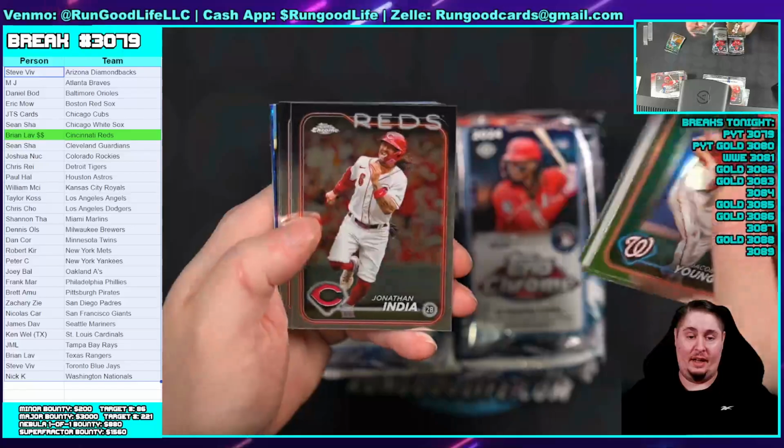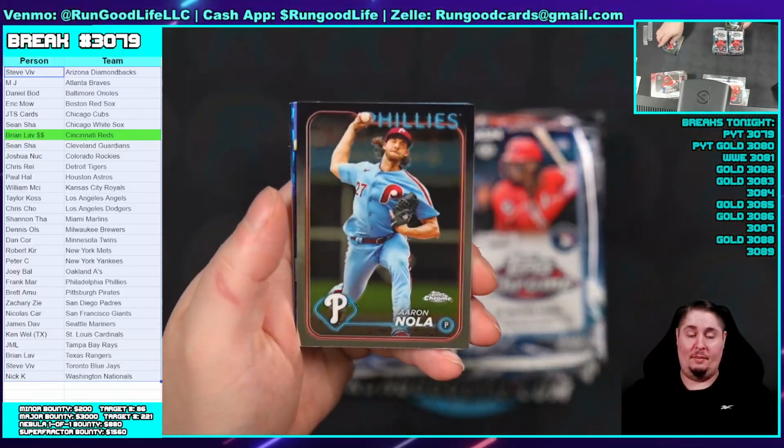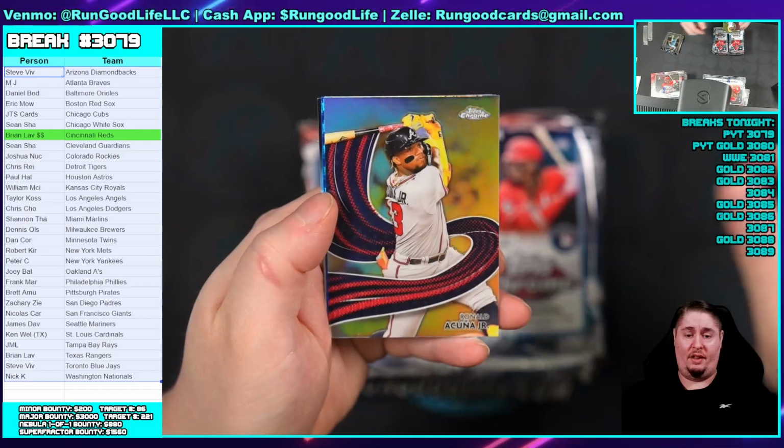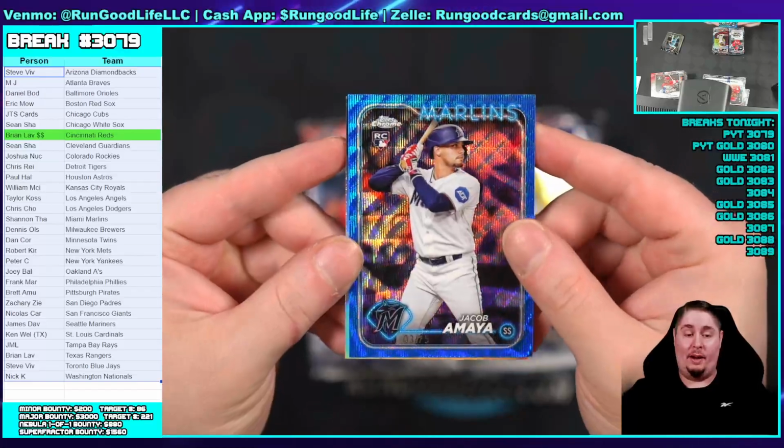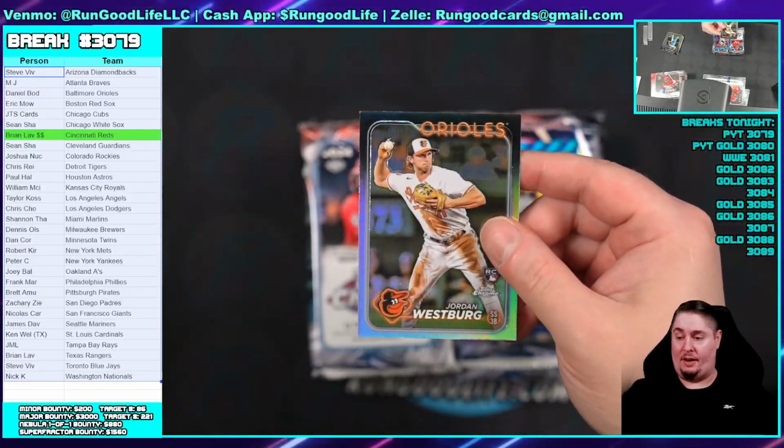David Schneider, Ernie Clement, CJ Abrams, there's Aaron Nola. We have a Strokes of Cunha Matata. We have Jacob Amaya, 3 of 75, and Jordan Westburg on the refractor.